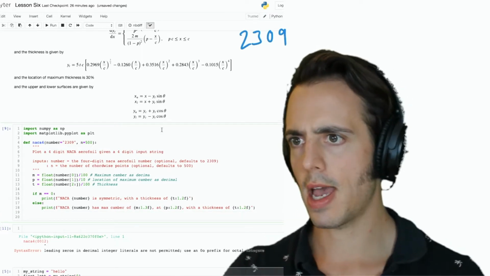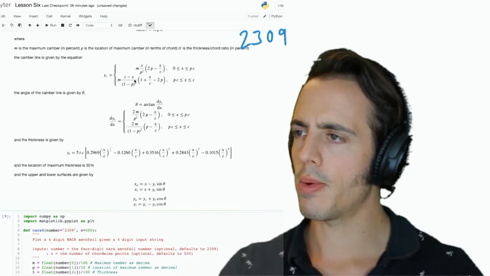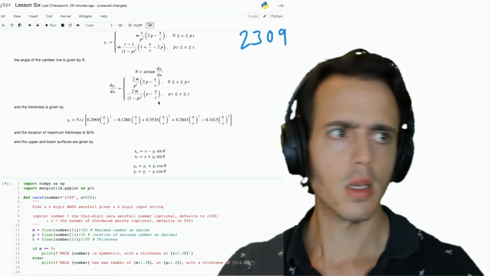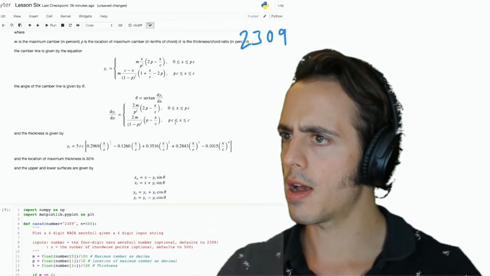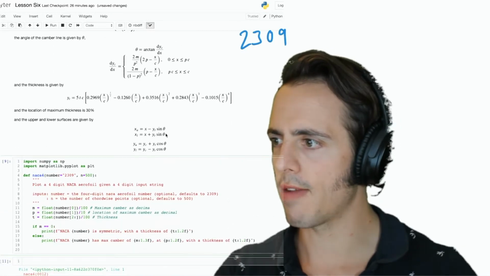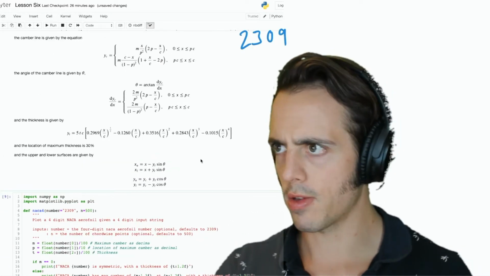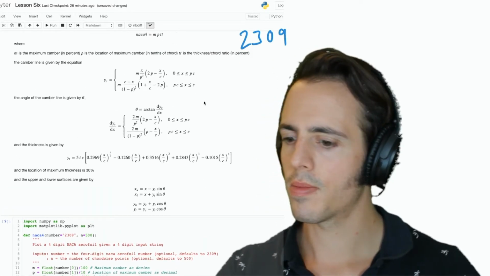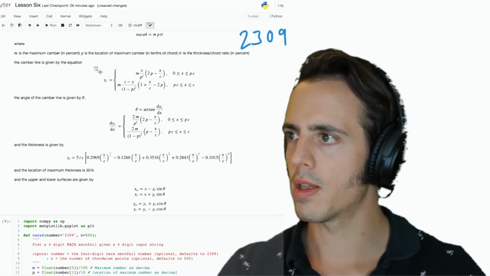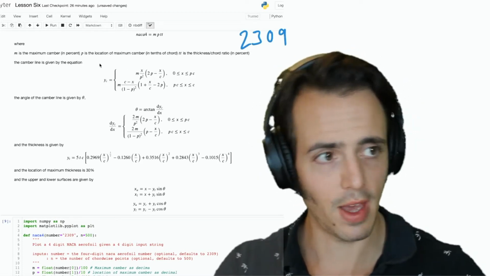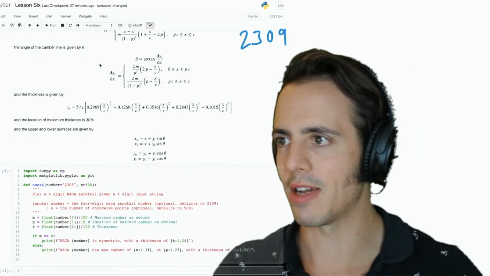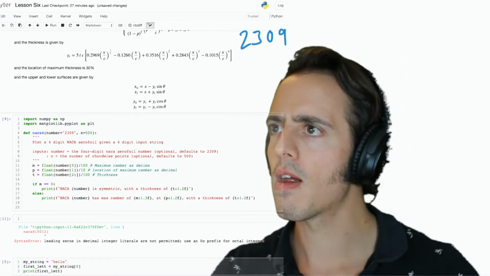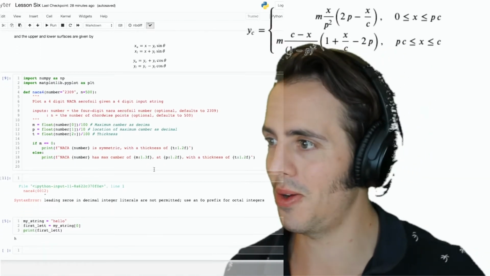Okay, so let's now use one of these equations. The first thing we want to define is the camber line. So we're going to take this equation. There's no easy way for me to have these both up on screen, I don't think. Let's write this equation down. Tell you what, I'm going to take a screenshot of that and then load the screenshot on my iPad and move it down, which is kind of a silly way to do this, to do some major editing of this video.